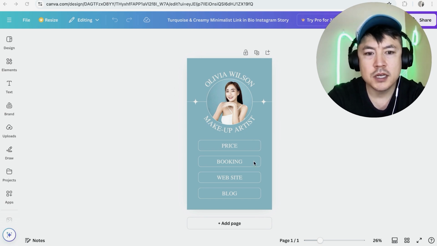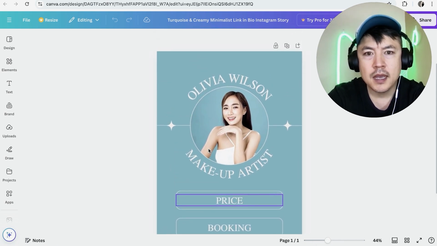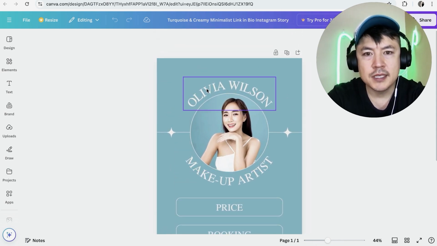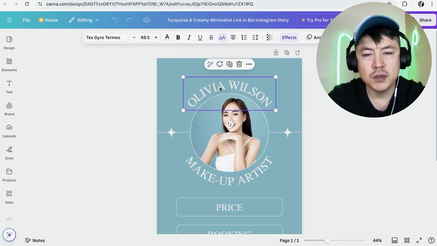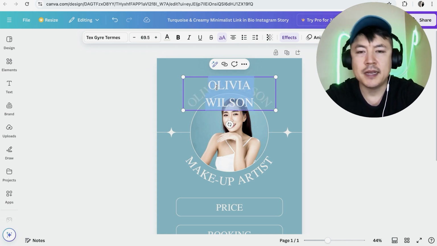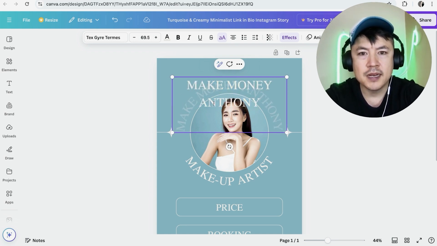So basically all we're going to do is open this up a little bit more down here and make it a little bigger. And then we're just going to edit it. These are really simple. Obviously my name is not Olivia Wilson, so we'll click in there, and then I can type my information. You can see that doesn't really line up, but don't worry, it automatically configures once you click out of it.